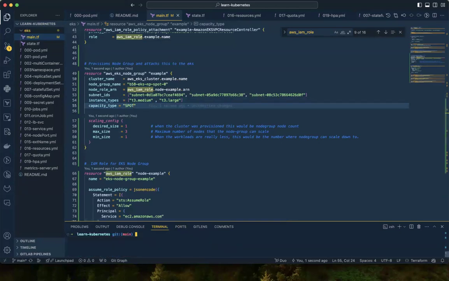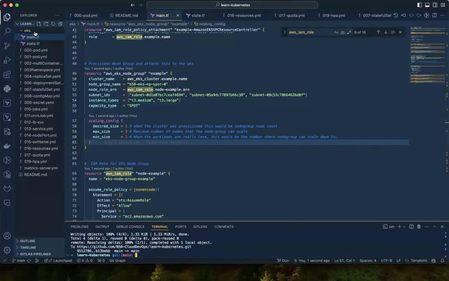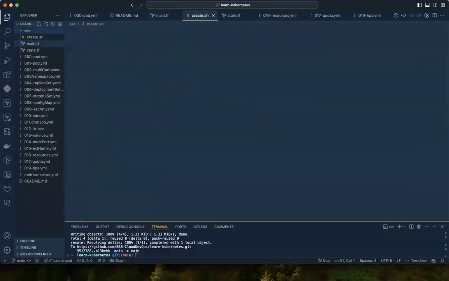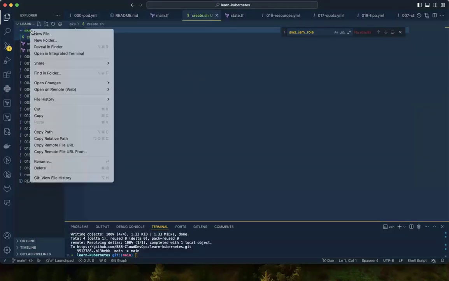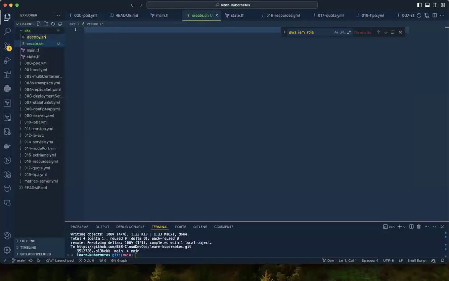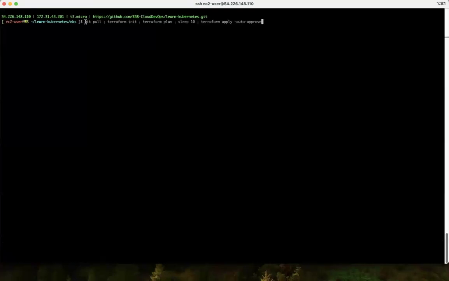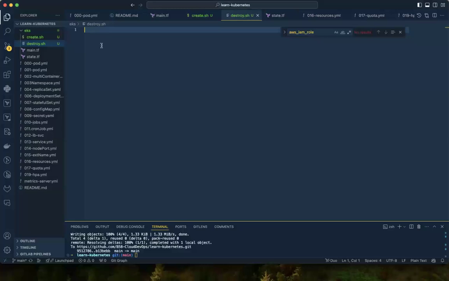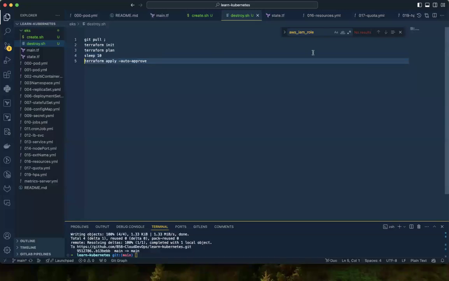And also every day, I don't want to come here and run this manually. So what I can do is I'll just come here and say bash create.sh. You can also do destroy.sh. So what I can do is, if I run git pull, terraform init, terraform plan. Okay.